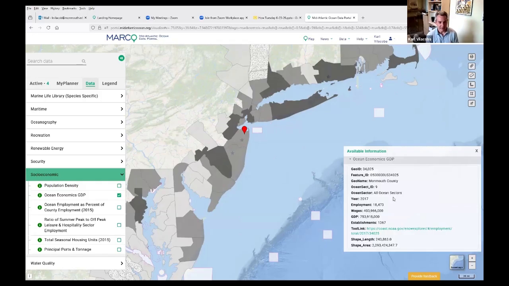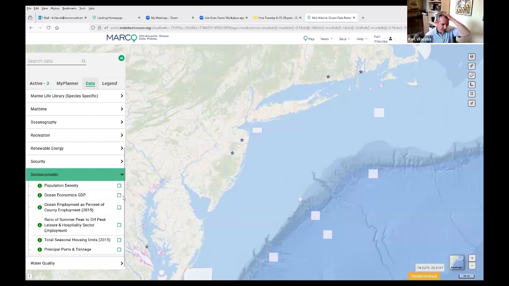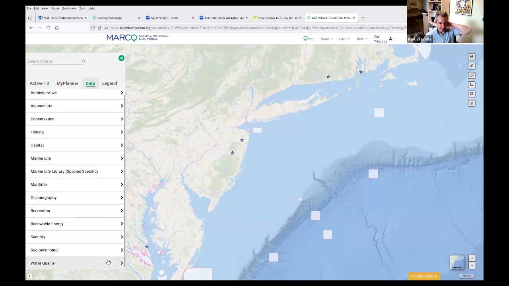It was really just an aberration, and we kind of thought that keeping it as is for a little while would actually be more accurate than what we were seeing. But we are looking to update this with newer data very soon. But there is some other good economic data in that folder.